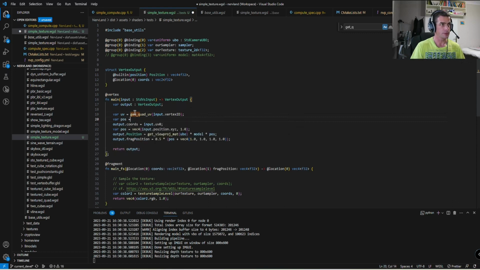So the position, we could simply say you just build a vec4 from that. If we remember in WebGPU, the z-axis is forward, so you have x going right and y going up or down. I never know. Let's assume it's up. So what we want to do is to draw the quad on the x and y axis for now.